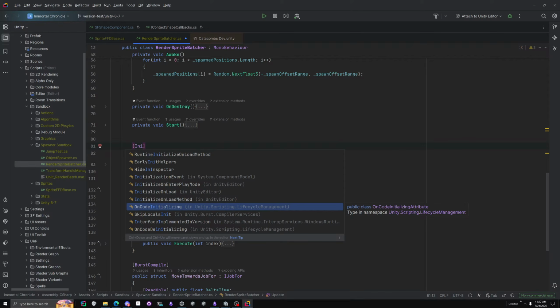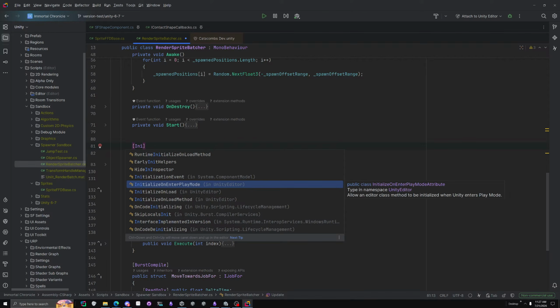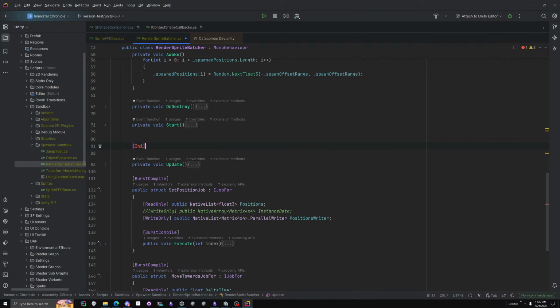If they do remove the InitializeOnLoad stuff in either 6.7 or 7, which I'm assuming they probably will, because the editor will be CoreCLR and only on code initializing is fully CoreCLR ready, so they might actually remove the InitializeOnLoad method. Any asset that uses those, broken.